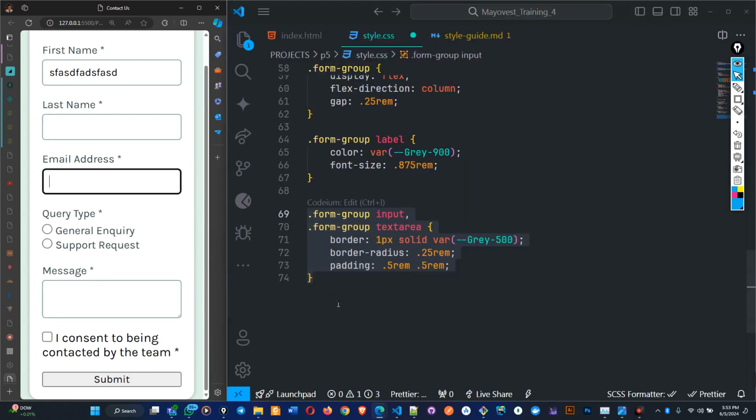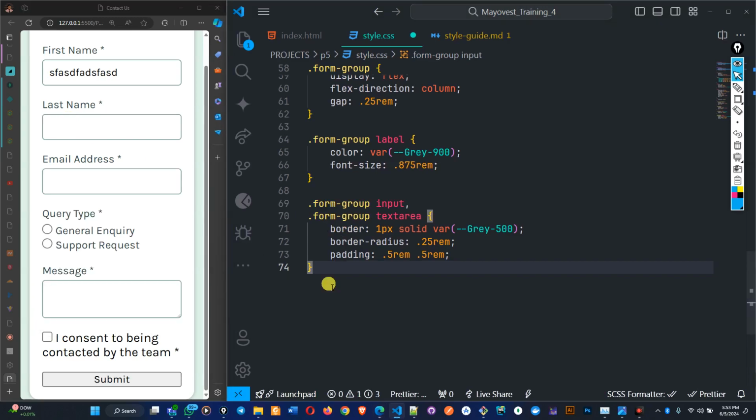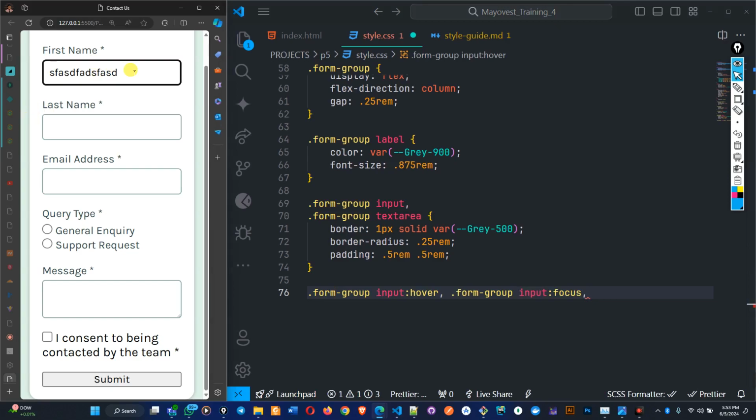So how do we do that? That's over, or that's our focus state. Anytime you focus on your input or anytime you hover on the input, the border line or the border should change to that green. How do we do that? So what we need to do is to use this same form group again. So the input that is there, anytime it is hovered, that is when you are on top of it like this. What is focus? Focus means you are inside it like this. So we want to change the color of the border to green, and we don't need this black stuff.